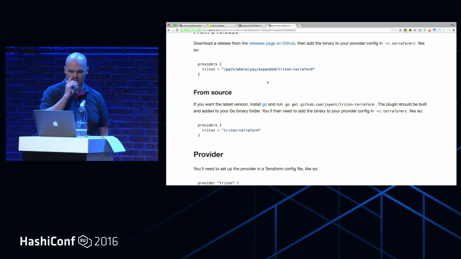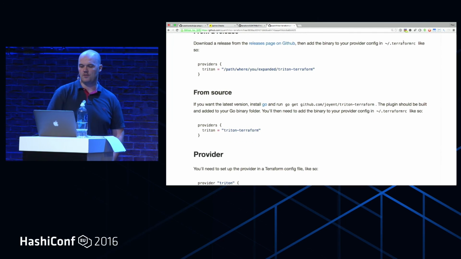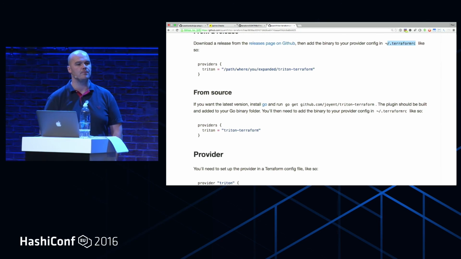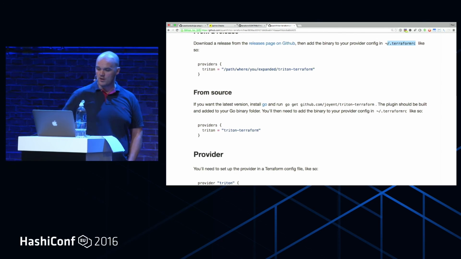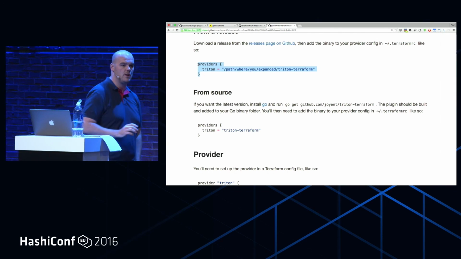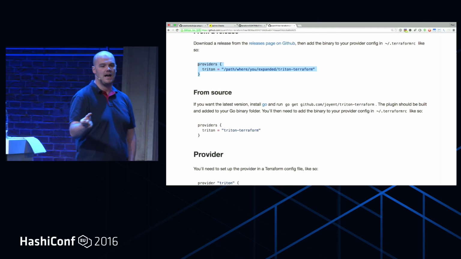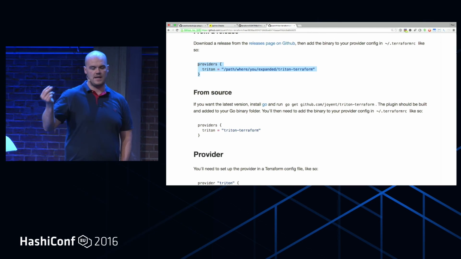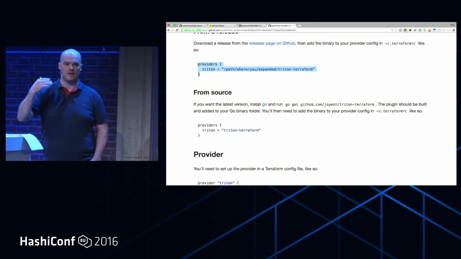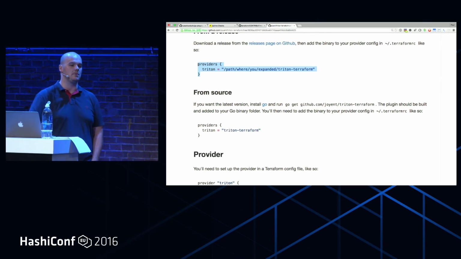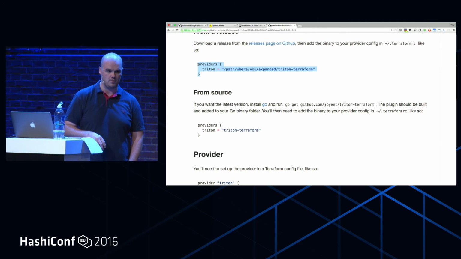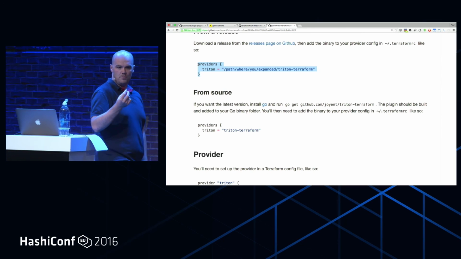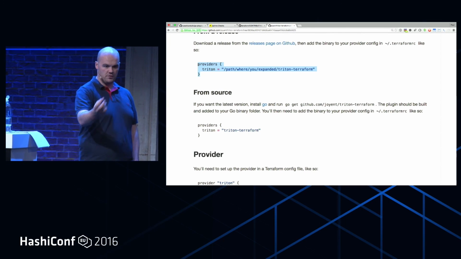Yeah, this is it. So you would have on your local machine a file called terraformrc, and inside that terraformrc, you would declare a list of providers, and you would point to a path where those providers are. So if you distributed the binary amongst your team, you could then have that on your local machine or a network share, and then just point to it, and you would be able to take advantage of that from your local Terraform setup.